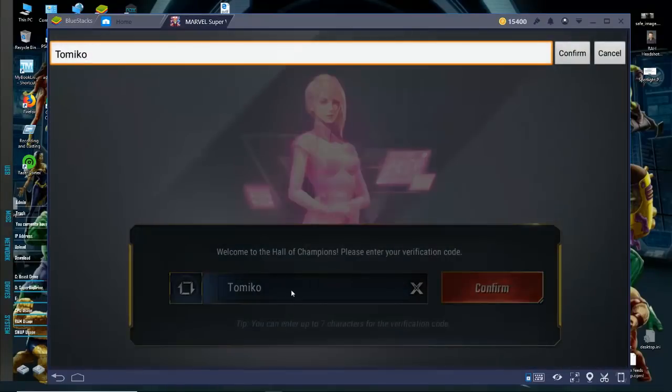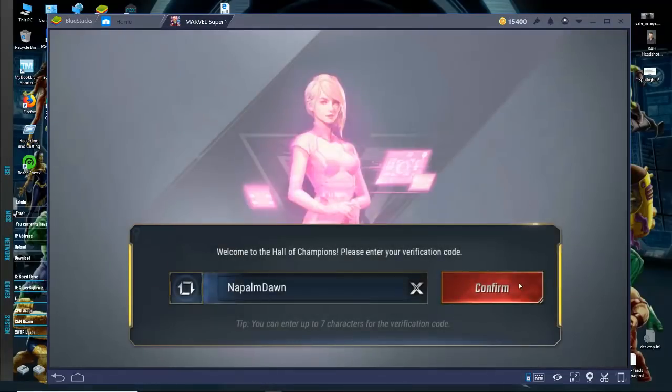My verification code. I'm going to think that it's asking for a name and not an actual code. So we'll just do this.